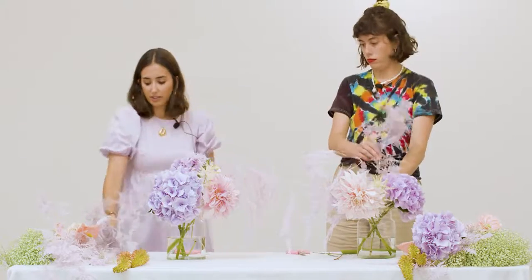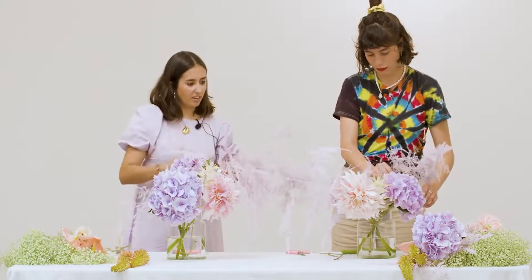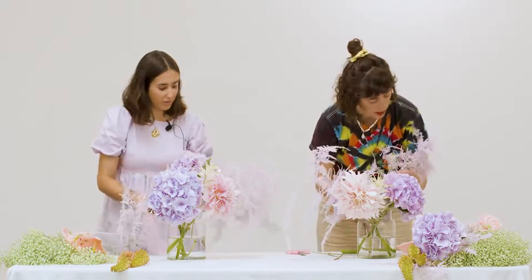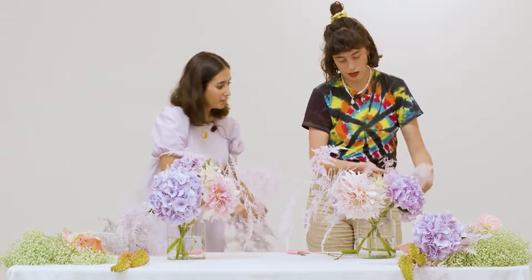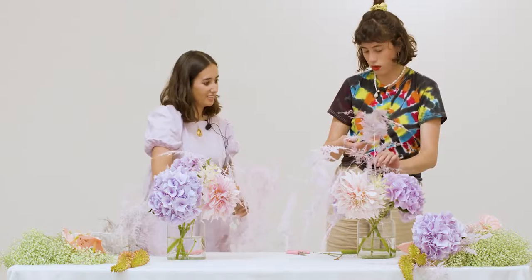And I really love the natural shapes that you get with the asparagus fern. Some of them are a lot bigger than others. Things like this we can cut in half maybe if it was too long. I don't know if you guys will be able to see, but close up you can see that these asparagus ferns have been spray painted. Yes, I feel like dyeing flowers has turned into quite a big thing.